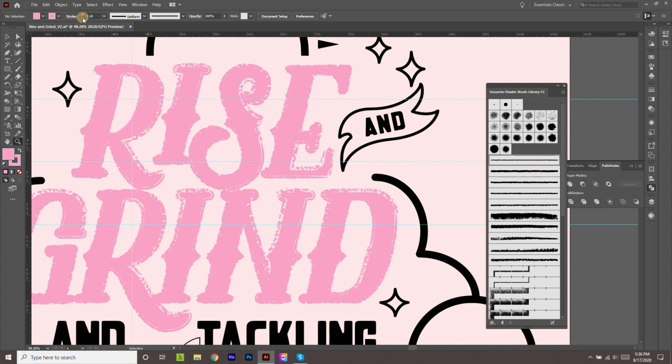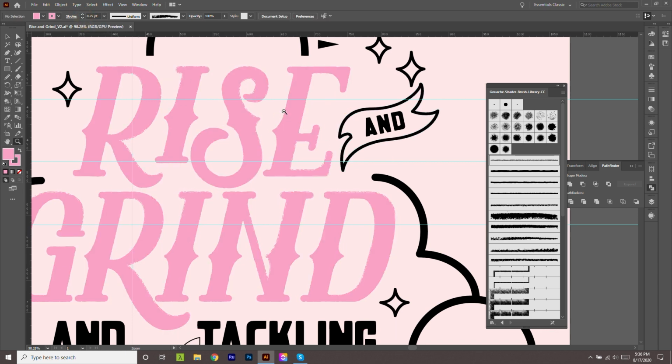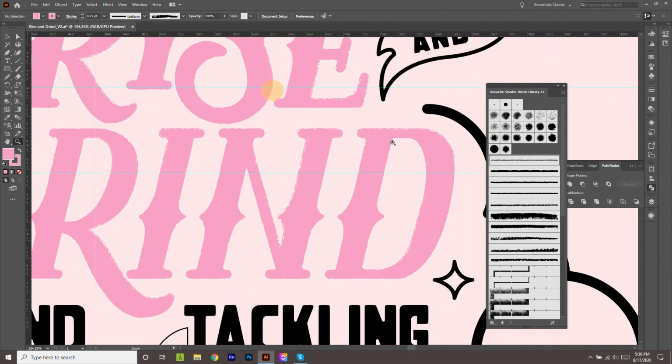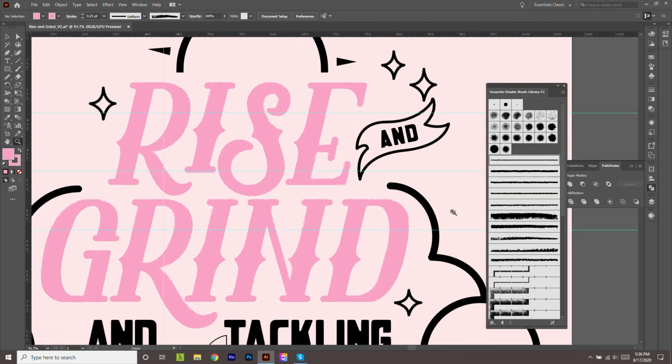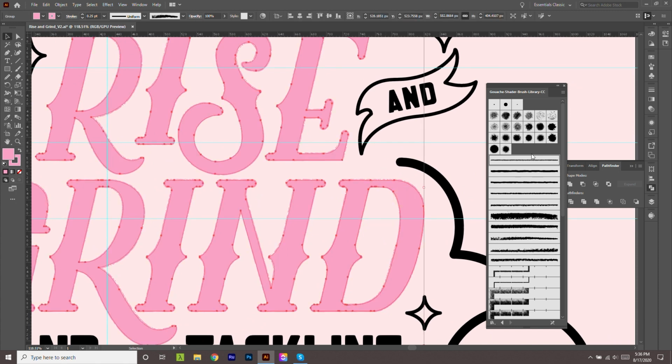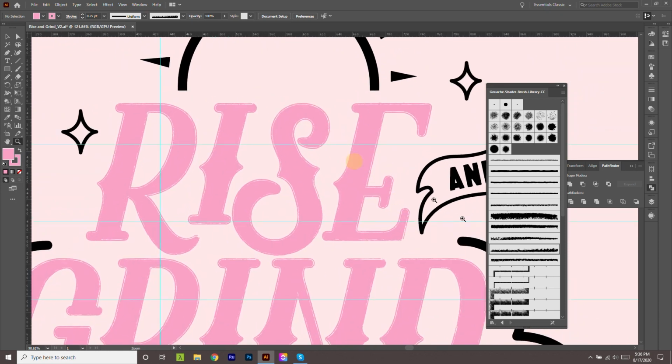And the way you can manipulate it is you can reduce the stroke size. I'm going to select it and reduce the stroke size so it looks a little bit rugged, which I like. That's kind of the aesthetic you can get with the iPad or Procreate. And then you can just kind of play around with the different brushes. So these brushes are being applied to my lettering. So I kind of like that.